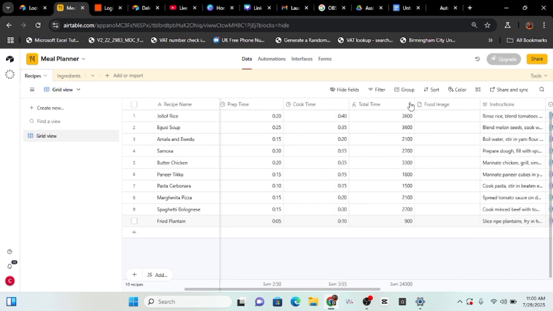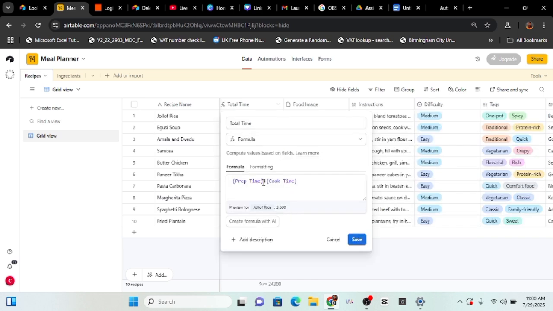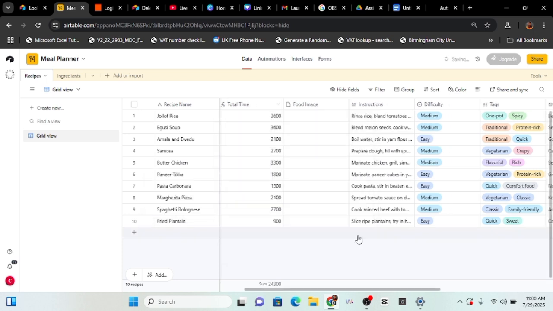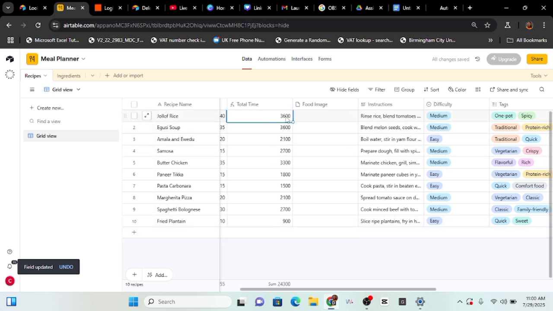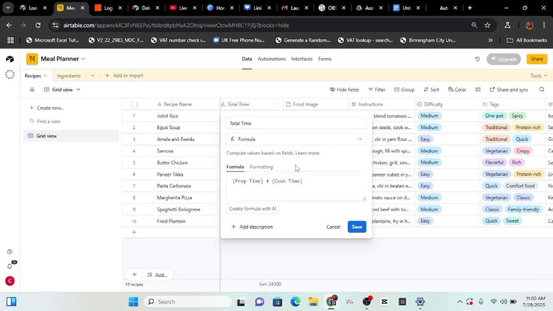Let's look at this. This is wrong. Let's look at our formula. Why is it not okay? Because I did not add space in between. Let's see. This is not giving me what I want. Why am I not getting it?